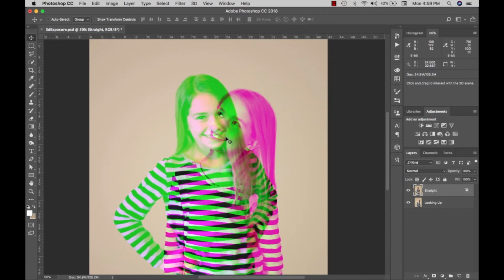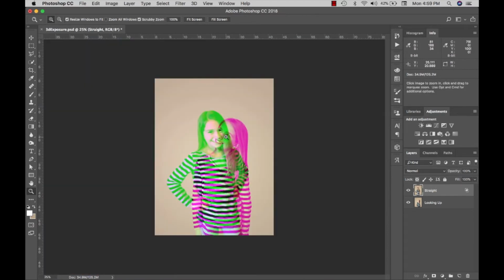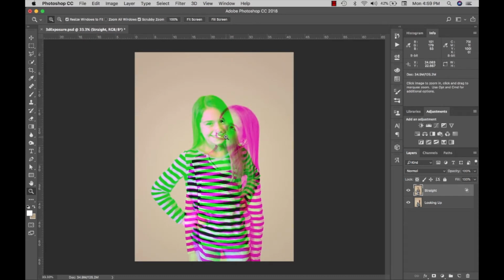There, you got it. So we want those eyes to overlap a little bit. That's kind of the effect that we're going for. If you want to zoom back out again, you hit Z on your keyboard, and then hold down Option, and then click. So then your plus sign turns to a minus. There you go. Okay, the next thing we're going to do is add a levels adjustment layer.